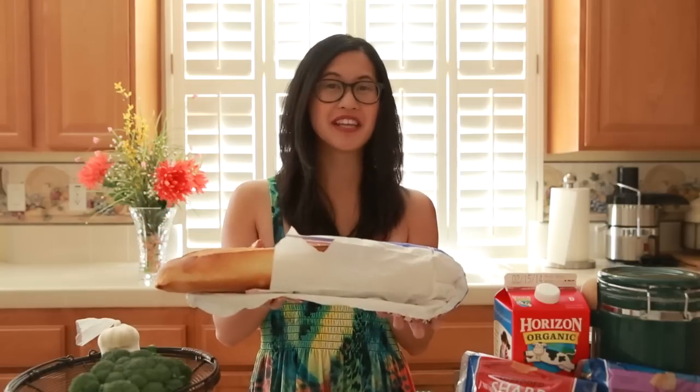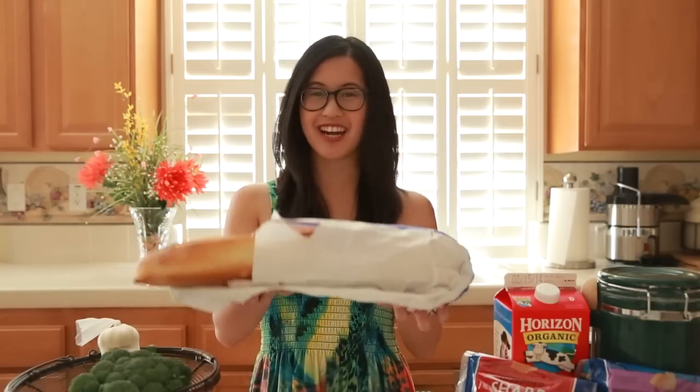One of my favorite dishes to bring to parties is a party sandwich. So what does that mean? I will actually make a sandwich on an entire loaf of French bread. This way you're going to roll into the party with this giant sandwich and everyone's going to think you're such a boss. It's going to be a broccoli cheddar sandwich — kind of like a broccoli cheddar soup, but in a sandwich. It's almost like a bread bowl sandwich.